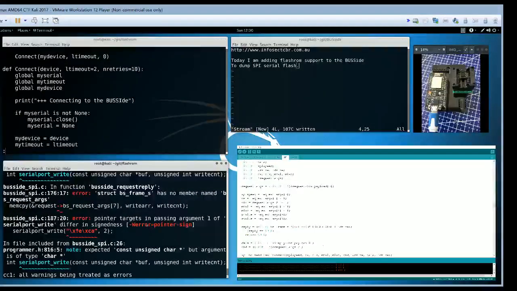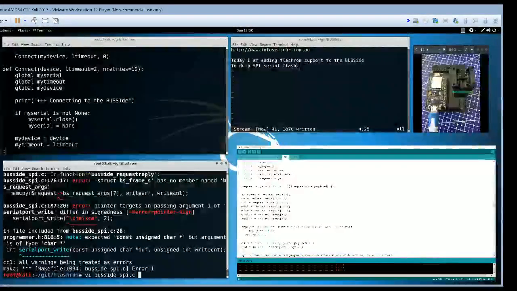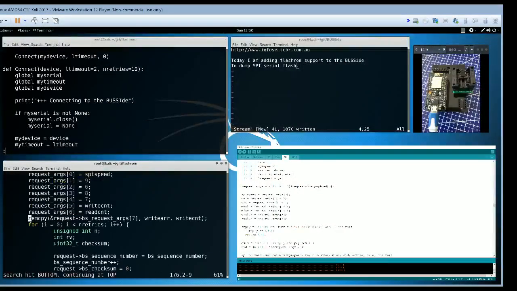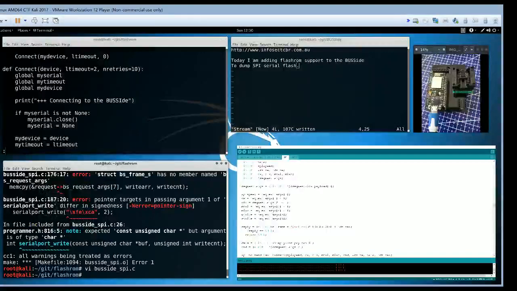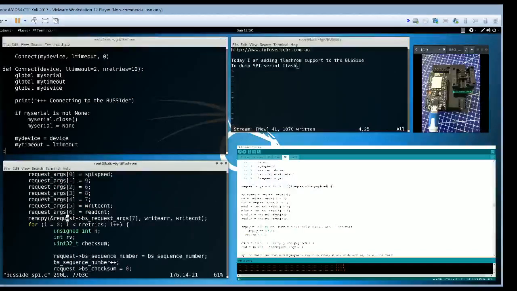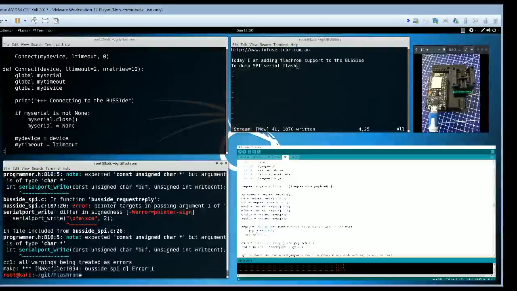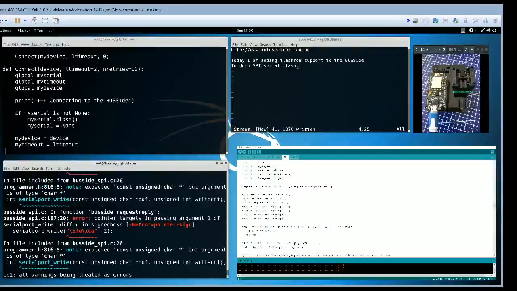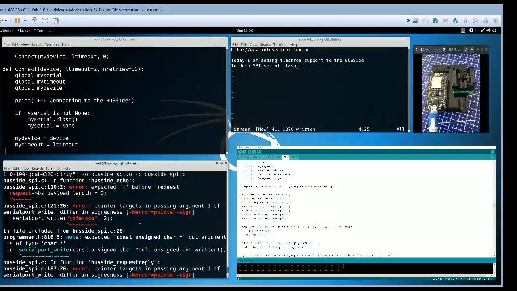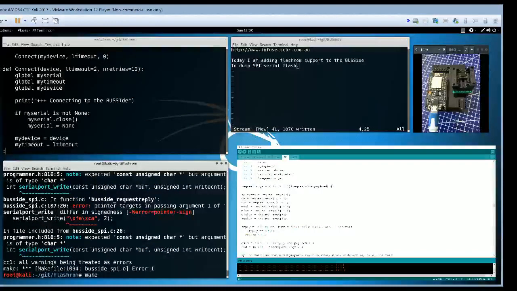Where do we go here? Wait, that mem copy. Oh, what's wrong with that? Oh no, thing called request args. Different signedness.